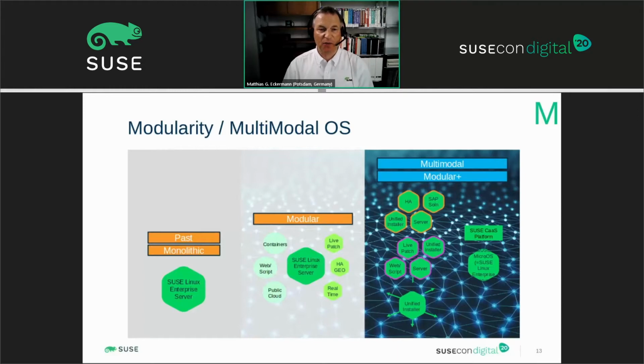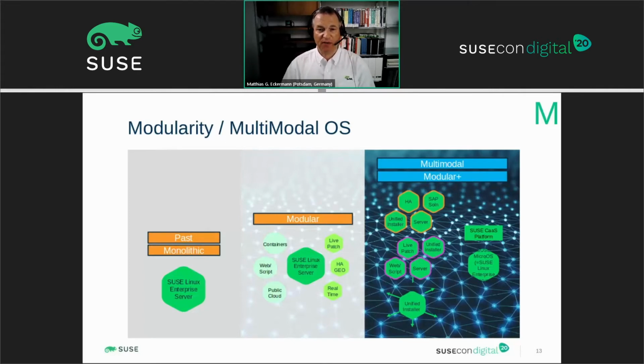With SUSE Linux Enterprise 12, we already went into a more modular approach, so that we had modules around SUSE Linux Enterprise Server which enriched it: containers, a public cloud module for the integration with our public cloud partners. Live patching is kind of a module, high availability and geoclustering as well.